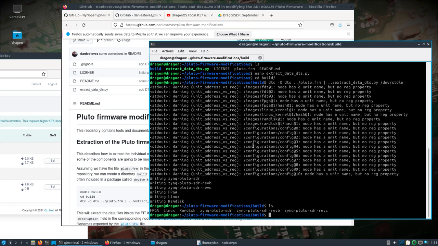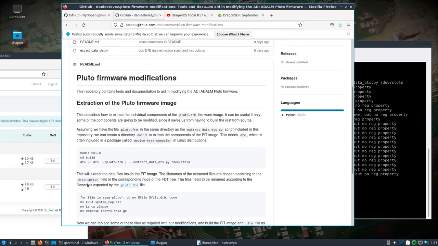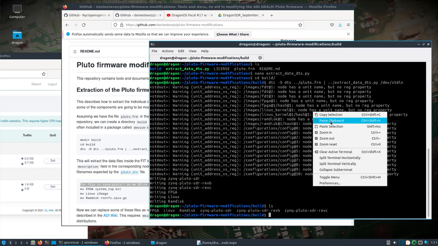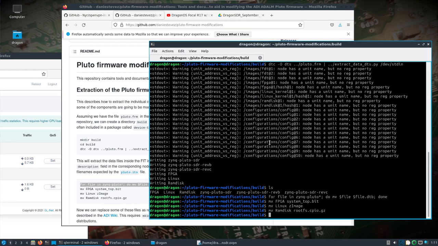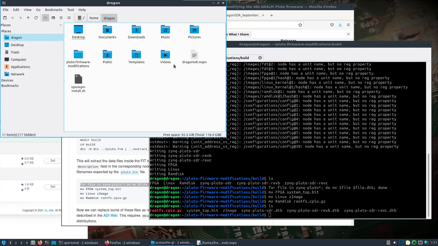And so now we end up with all these files here. Just copy the whole thing. Yep. Okay, so now we followed along here, and we've got that rootfs file there.